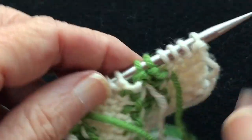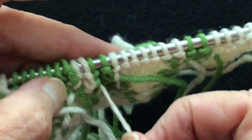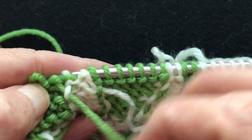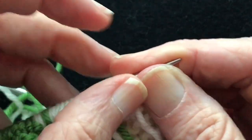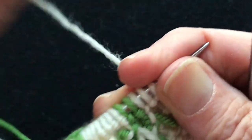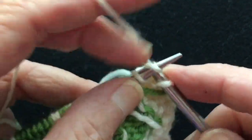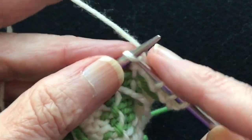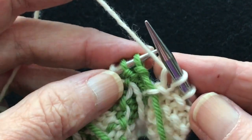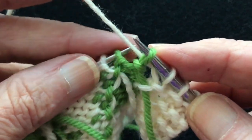In our garter stitch edge, first we're going to tidy up all these ends — I do this every row, I just tidy these up. You could do it when you come to them, but I like doing it across the row like that and then I'm just ready. So here we go — we're going to do a short row turn, which will add two rows or one garter ridge. I create a fifth ridge after every four ridges; that usually works pretty good for me in the relationship between the garter stitch and stockinette stitch fabric.